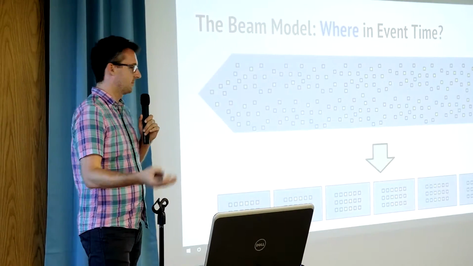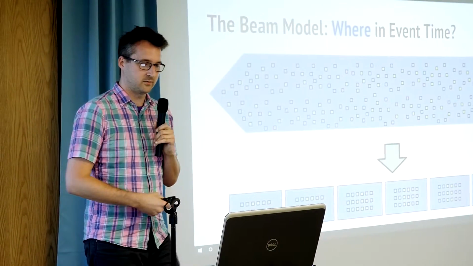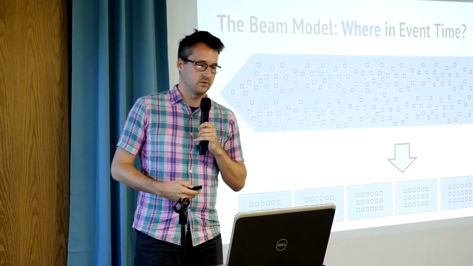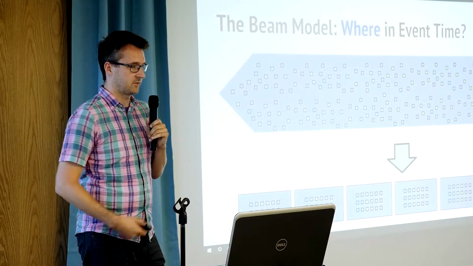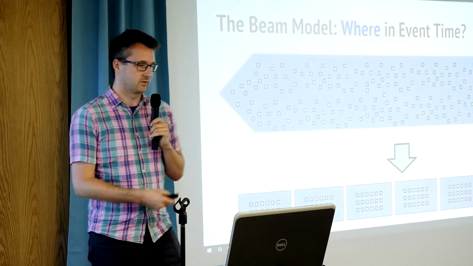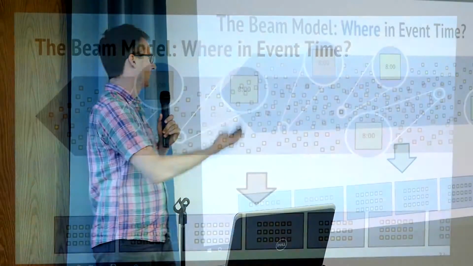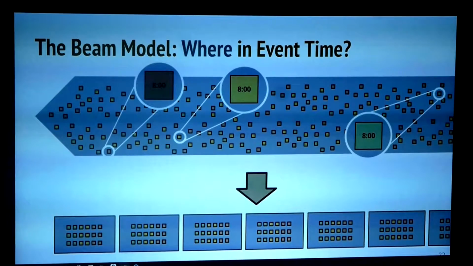If we stick with the mobile game theme, let's choose an hourly sum so we can show an hour by hour view of user scores. In that case, each of these boxes represents all the data for an hour, including all users. Recall, however, that the data is delayed and out of order. I'll probably show that animation a few more times because this is extremely important to the Beam model.